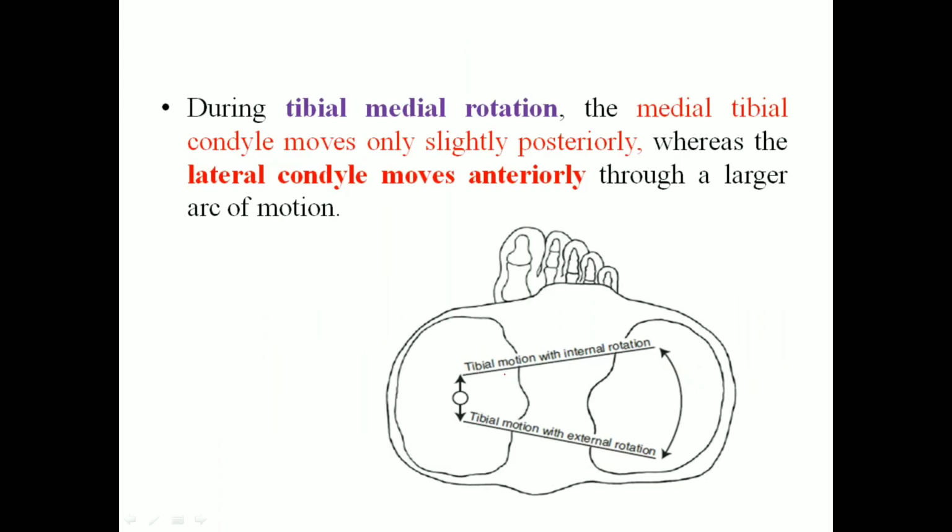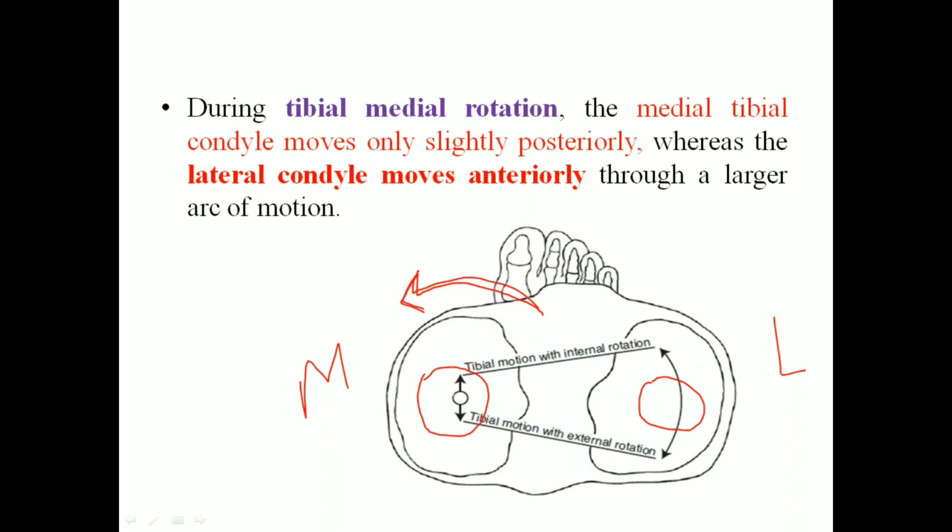Now let's see that example here in this diagram. So this is our tibia, medial side, lateral side. Consider upside of this image. This is the superior view of the image. Upside we are having the femoral condyles. Here, consider this the medial condyle of the femur and this the lateral condyle of the femur. Now what is happening here? The tibia is moving in which direction? In medial direction. We are discussing meniscus movement. So the tibia is going in medial direction.